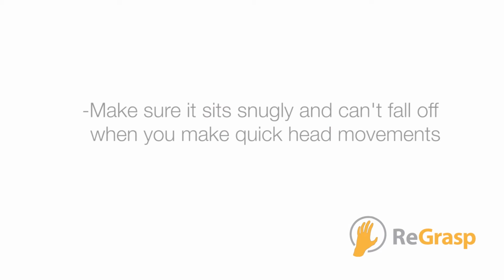Place the head motion sensor over the ear so that the body of the earpiece sits behind your ear and its curved part curls over the top of your ear. Make sure it sits snugly and can't fall off when you make quick head movements. If you wear glasses, we recommend you wear your glasses over the head motion sensor.